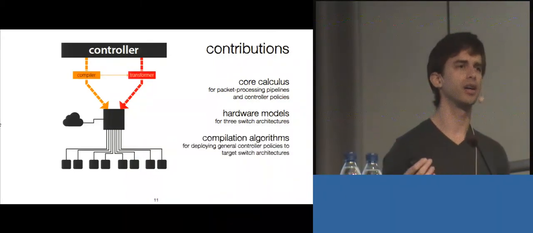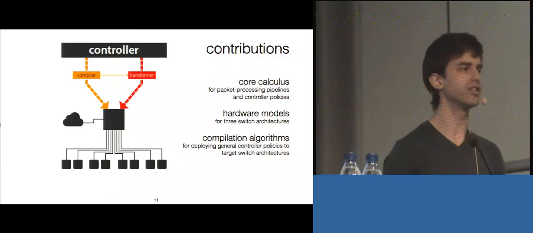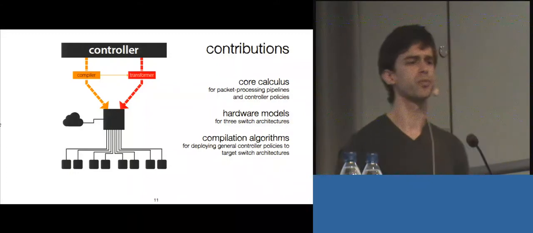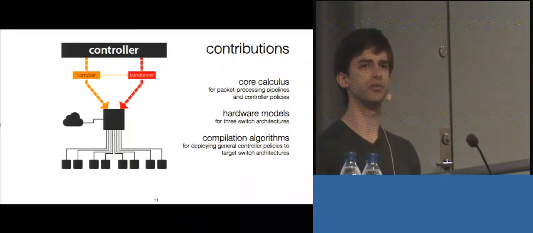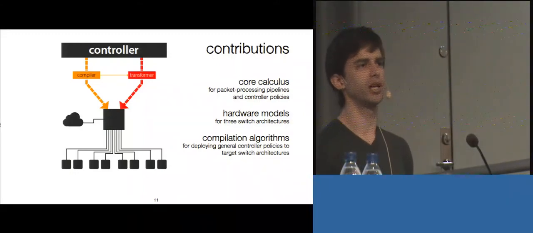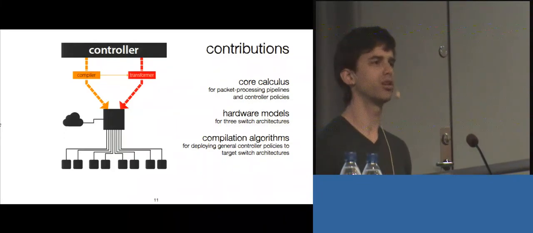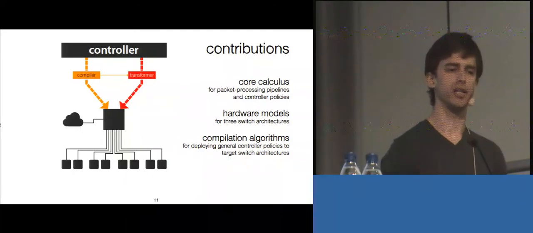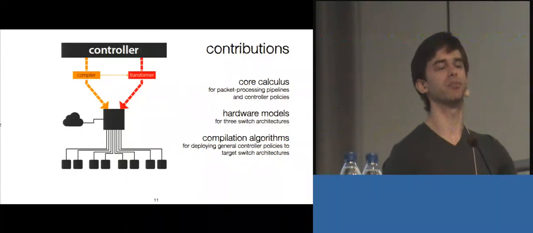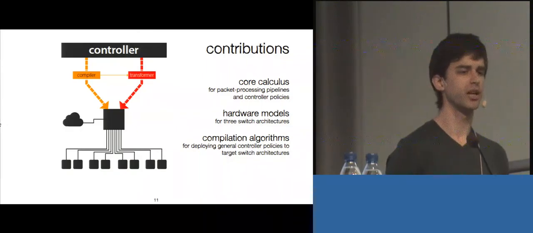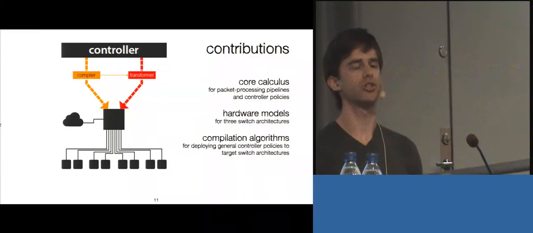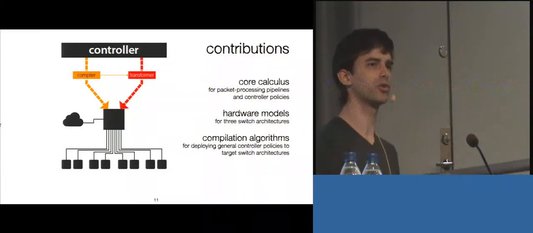And finally, the controller quite often will connect to many different switches in the network. So rather than writing a different policy for every switch, it's convenient for the controller to define a virtual pipeline that represents its minimum processing requirements for a network operation. And so we've developed a compiler that takes this virtual pipeline and maps it down to physical pipelines, and also generates a transformer that keeps track of when population time rules are installed into tables in the virtual pipeline, they then get mapped down to the physical pipeline.